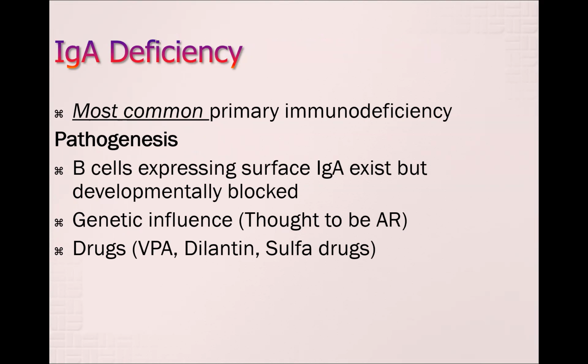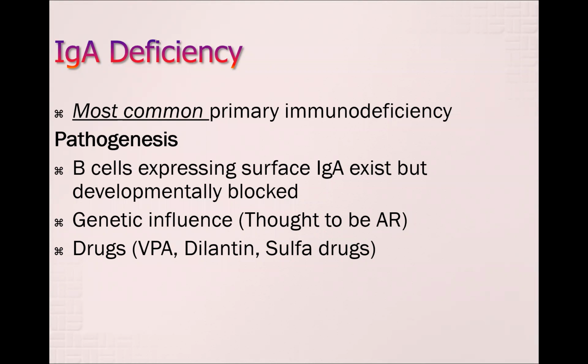So when it comes to IgA deficiency, it is by far and away the most common primary immunodeficiency out there. It is a spectrum of disease with those people that have IgA deficiency, sometimes walking around completely asymptomatic and unbeknownst to them, to those that are fairly significantly affected. So there is a genetic influence of it. The majority of those with IgA deficiency have it inherited in an autosomal recessive fashion. There are autosomal dominant forms of it as well. However, the one that you guys will want to remember is the autosomal recessive form of it.